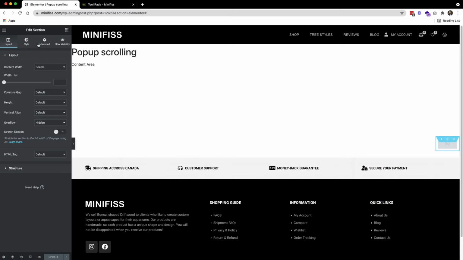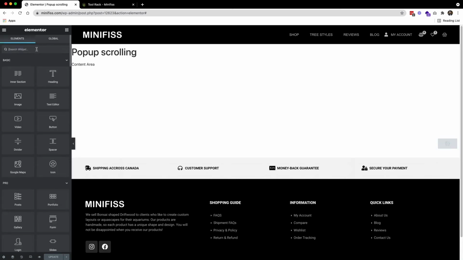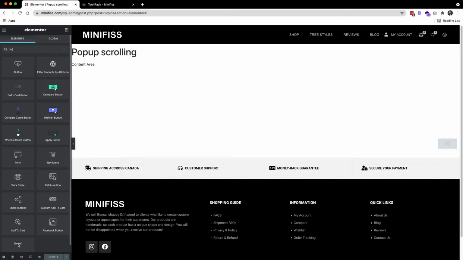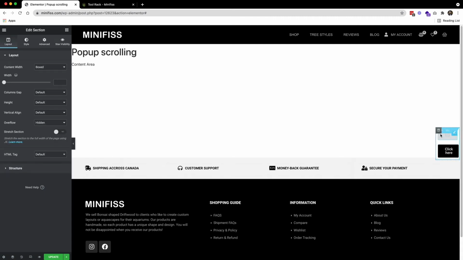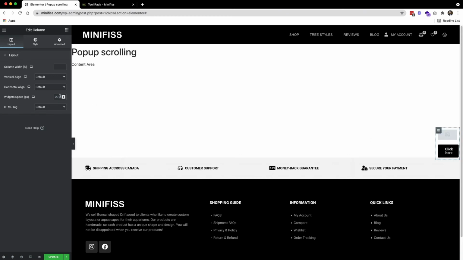Another thing I want to make is to show the price of the product underneath. To do that, I choose the button. So I drag the button under the picture in here. I want to remove the gap here, so I click to the section. I click the square section here, the column, and make it 0, to remove the gap between the picture and the button.